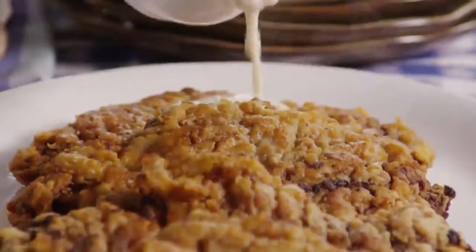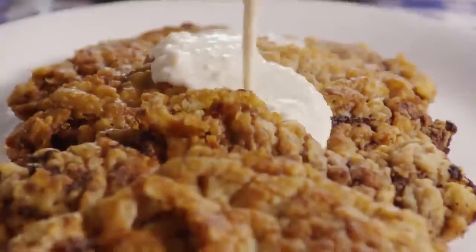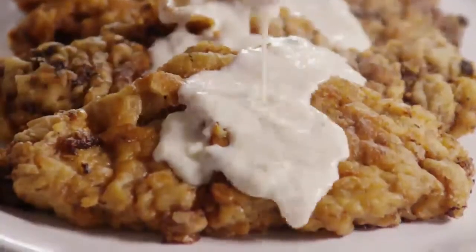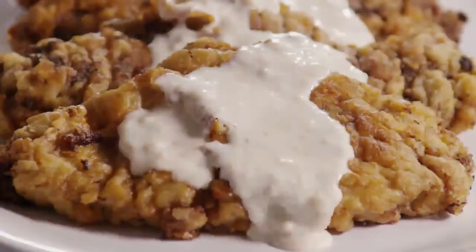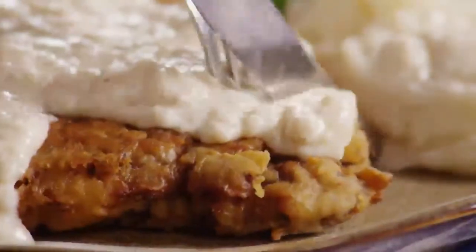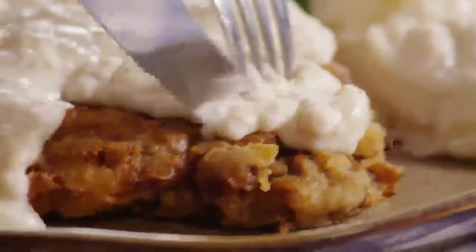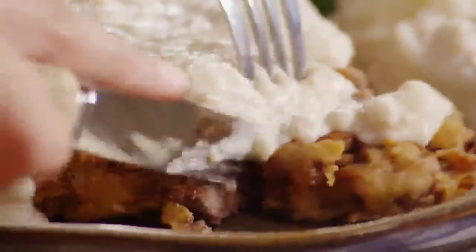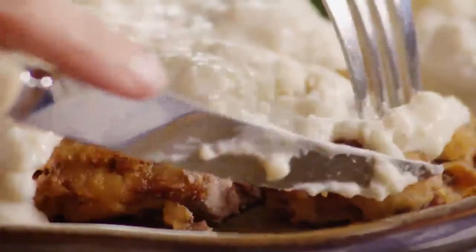Nora, the All Recipes member who submitted the best chicken fried steak recipe, says, "I received this recipe from a coworker about 5 years ago. This is by far the best chicken fried steak I've ever had. I've made this numerous times for my picky eater son and my southern-raised better half, as well as other family and friends. I get nothing but rave reviews each time."